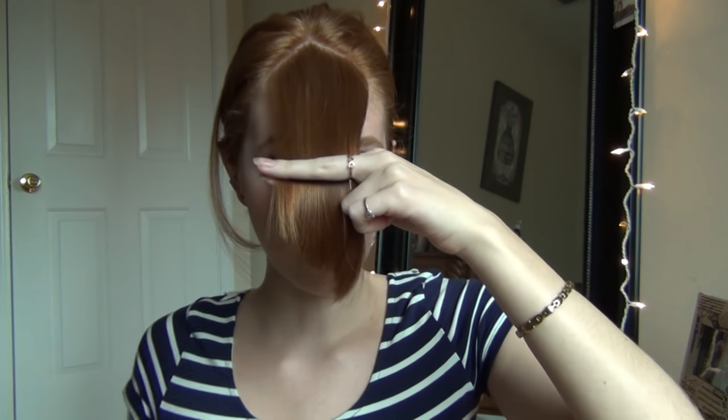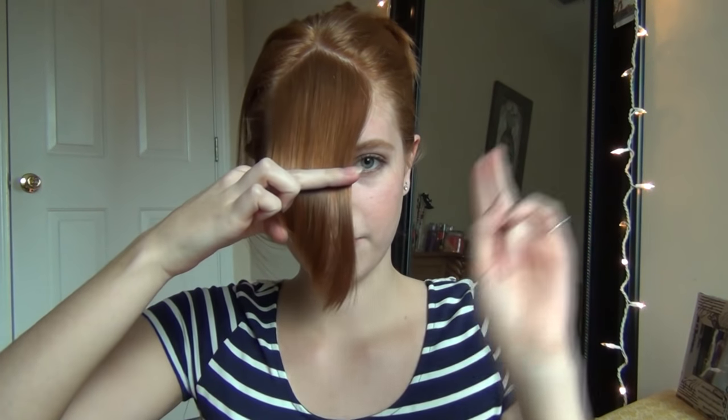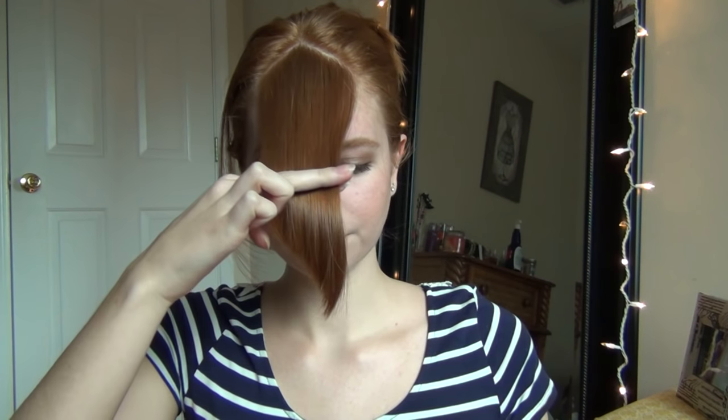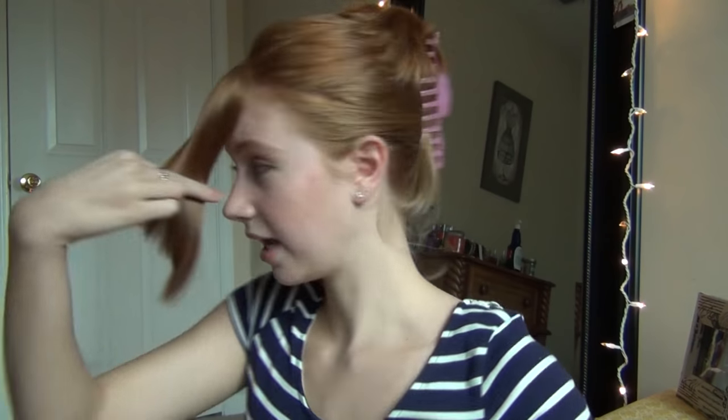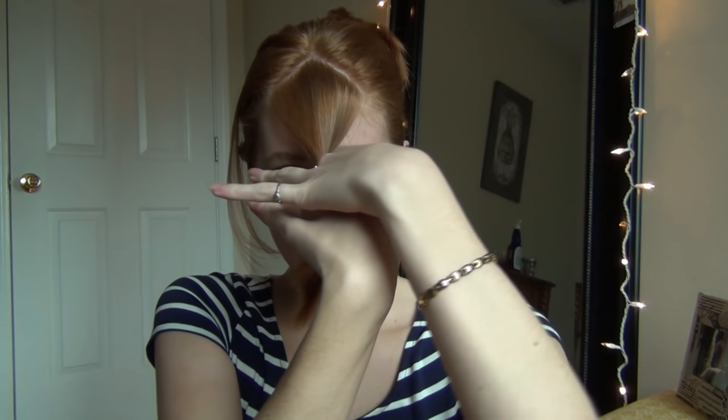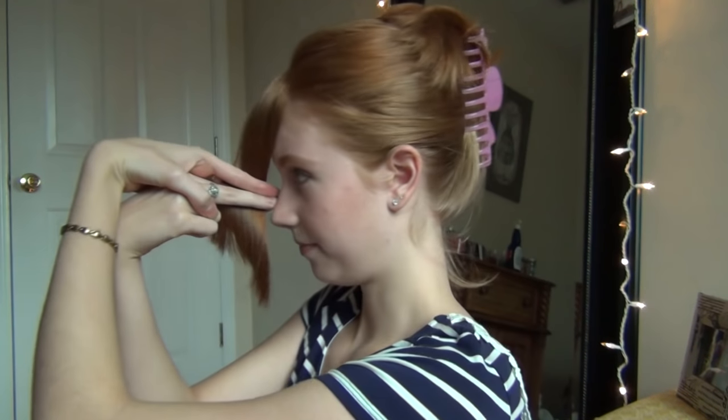I'm going to come a little closer. You want to start off by holding them in the hand that you use to cut your hair, because when we twist them we're going to be taking them over to the other hand. If you do it with your non-dominant hand first into your cutting hand, you're not going to be able to cut them and you'll have to start over. So start them out in your cutting hand. You're going to twist them just like this — so now they're straight and my fingers are pointing towards my face. Then you're going to take your other hand, your two fingers, right on top and keep it straight.